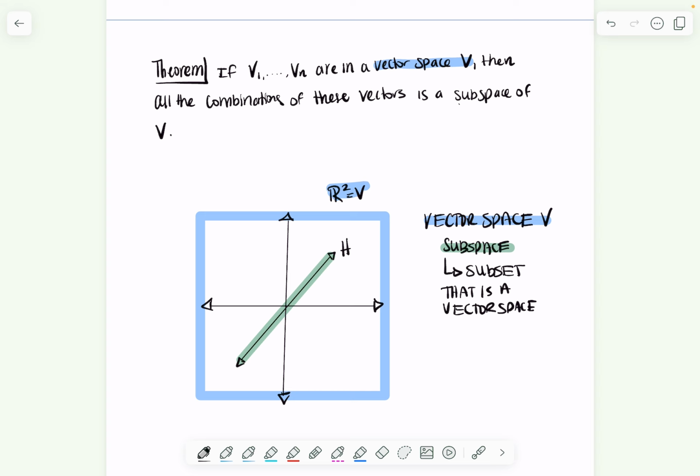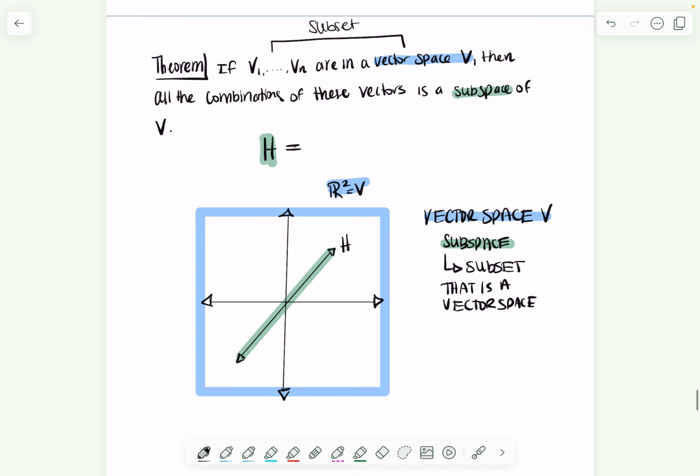So let's translate what that means. We're saying that H, which is a subspace, is really the combination of these vectors that are inside V. But what's another way to say vectors that are inside V? Remember, a subset is just something inside the vector space V. So this we can translate to a subset. So we have some subset, and it's saying that all of the combinations of this subset, which is just a collection of vectors, is a subspace of V. And then the question is, what's another word we can use for all of the combinations? Remember that the collection of all linear combinations of vectors is called a span.